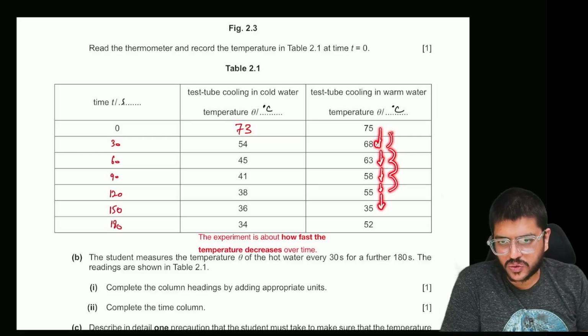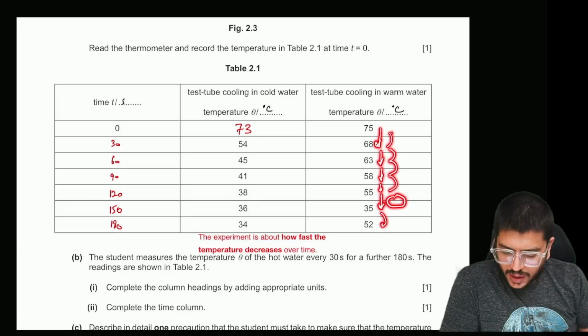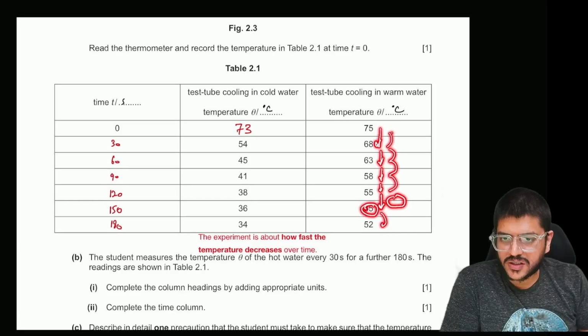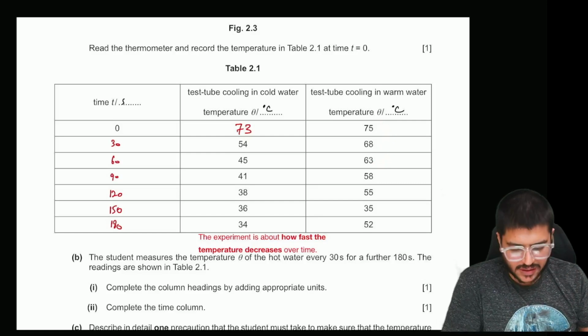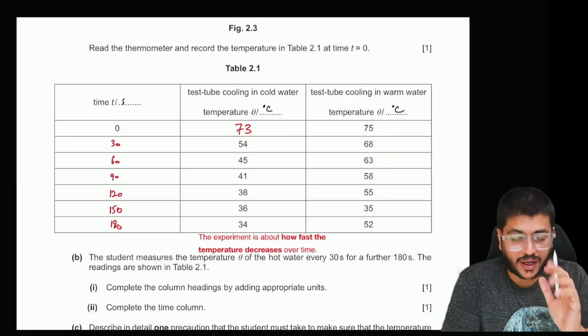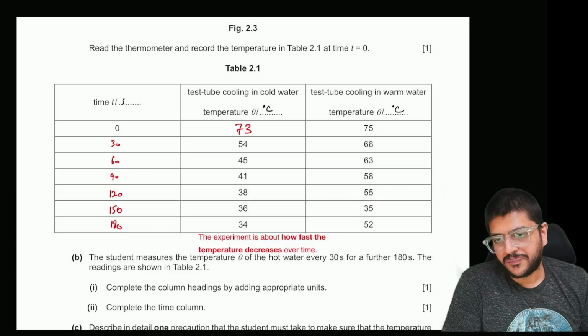Suddenly it drops too much. So here the trend is broken. And then the temperature rises. So actually, if you think, this reading is the problem, because it can't drop suddenly in 30 seconds from 55 to 30. That's like a 20 degrees Celsius drop. Here the temperature drop is 3. All of these temperature drops are very small. How can suddenly the temperature drop be 20? So that is your anomaly.